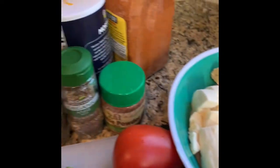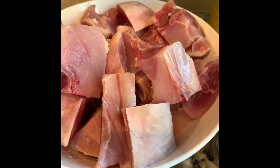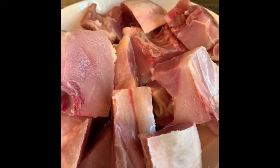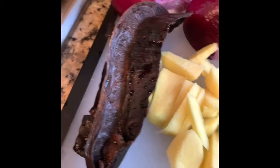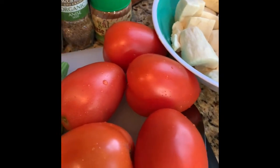Here are my ingredients. I have a whole chicken — this is hard chicken from the African market, you can also get it from the Asian market. It's a hen. I like this because it's hard and it doesn't melt in your soup. I have one whole onion, and this is called pre-casseh — it's a spice that we use in Ghana — and ginger, pepper, and garlic.